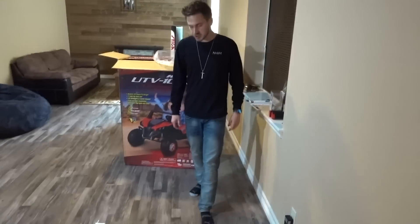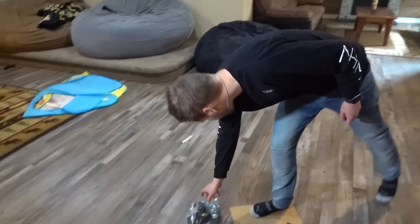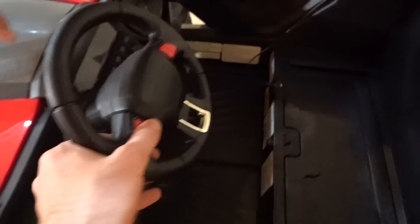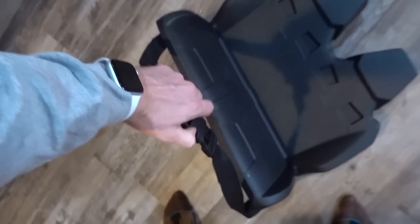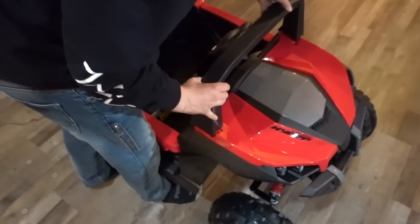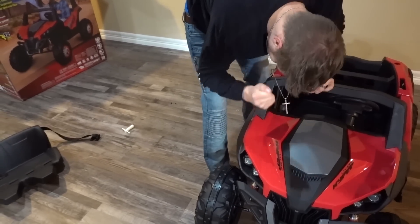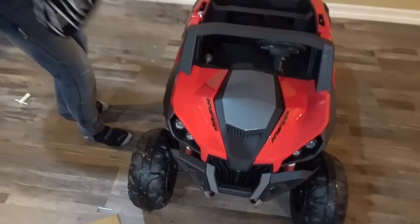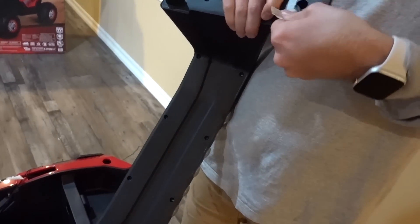Just look at this - it's lifted, you can see the shocks. This thing is much cooler than it shows, and they have buttons too. Low speed going to high speed, whatever you need, you put on the steering wheel. You got buttons on the steering wheel - you can call mom. Another cool unique thing: the seats have a seat belt so your kids don't fly out on off-road trails. And check out the back - it has a light strip that literally lights up!